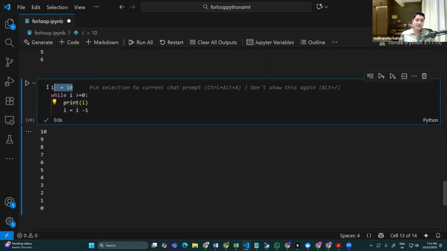I can even take this input as a user input. We have already talked about the input function, by the way, where you can take an input from a user. So maybe take a user input. That's also going to work, as simple as that.